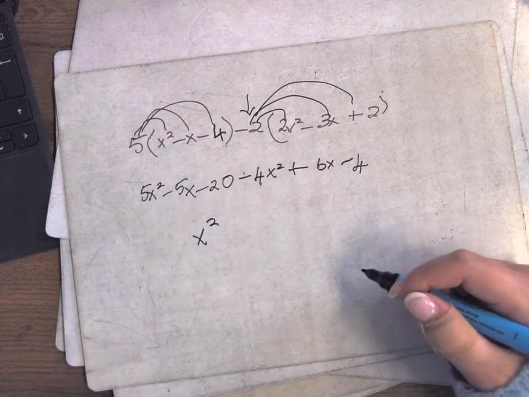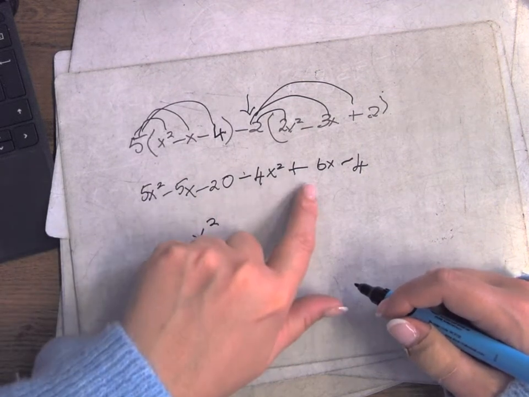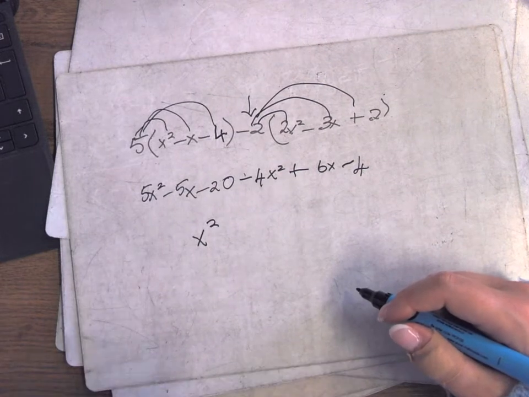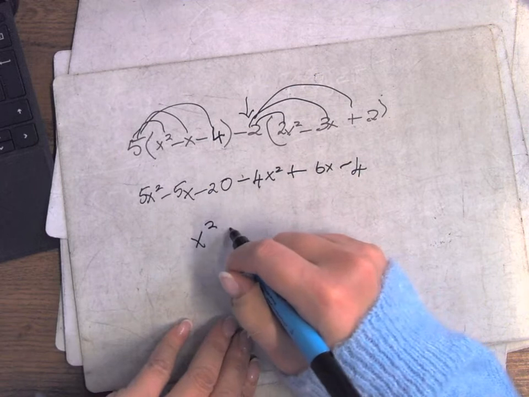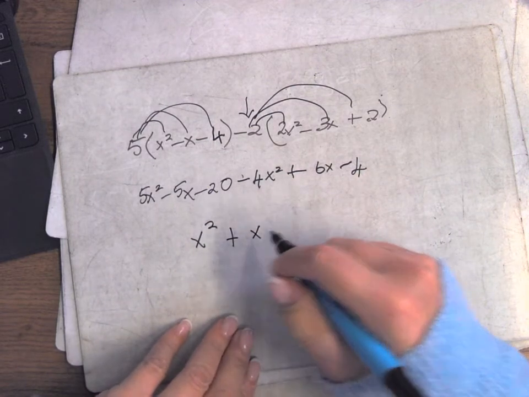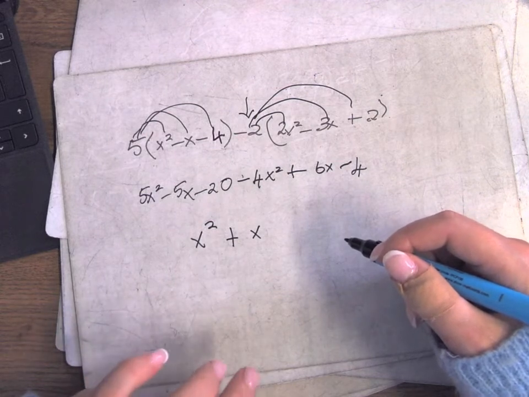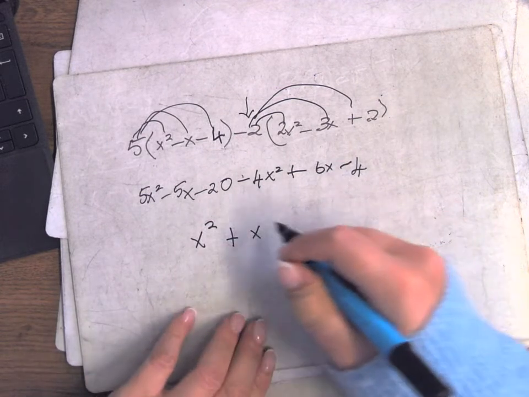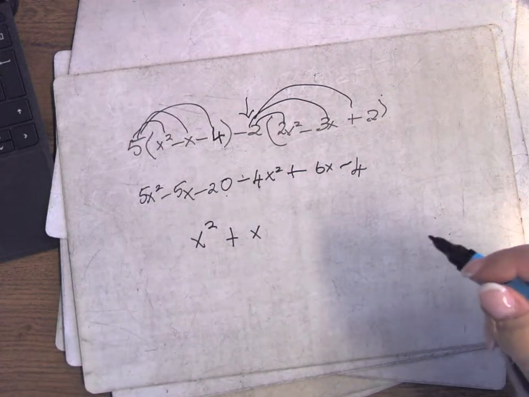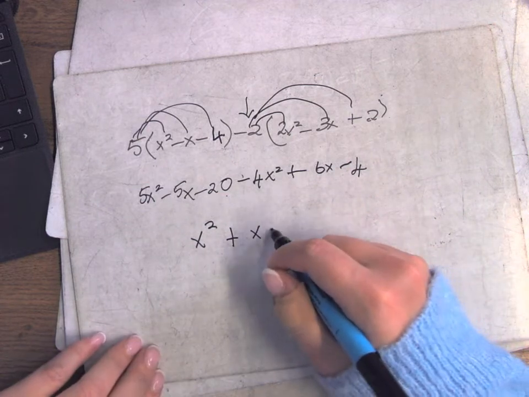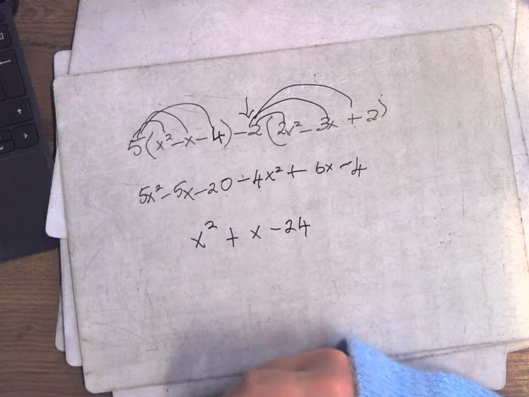Is that okay? Your x's, you're at minus 5x plus 6x. You're down at minus 5, you add on 6. That'll bring me to plus 1x. Am I right? And then minus 20 minus 4. You're way down at minus 20, you have to go down another 4. That would be minus 24. So that's your answer. That was pretty hard.